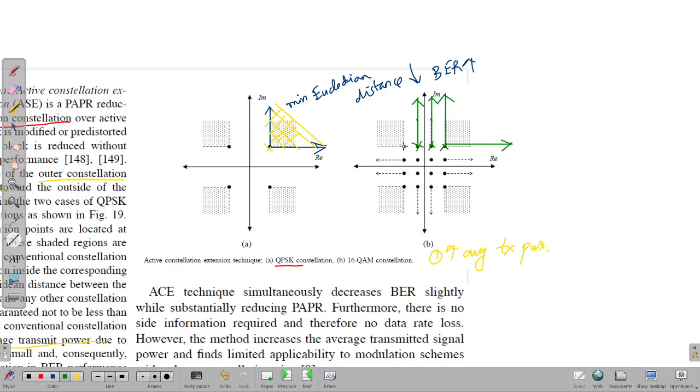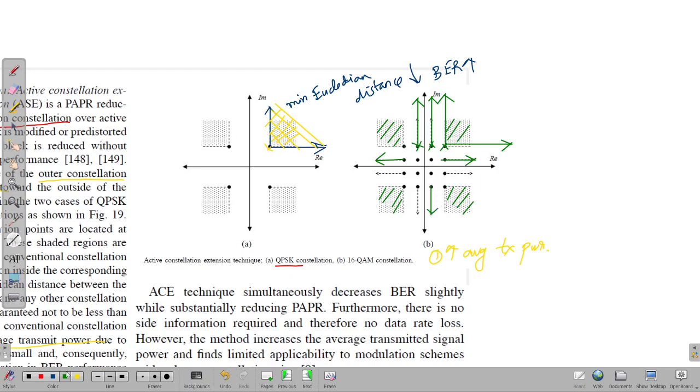So this point is a corner point. The corner point will always have a feasible region. You can see the feasible region here. Corner points always have a feasible region, and the other outward points will go either up, or they may go left side, or right side, based on the location of the point.